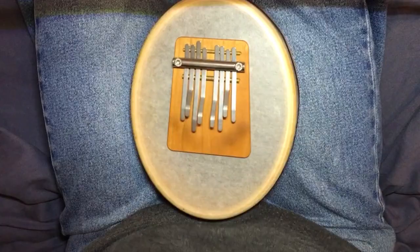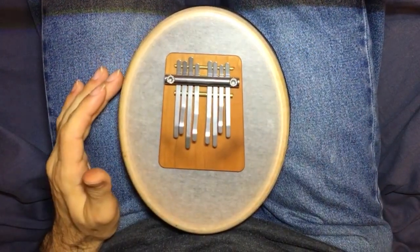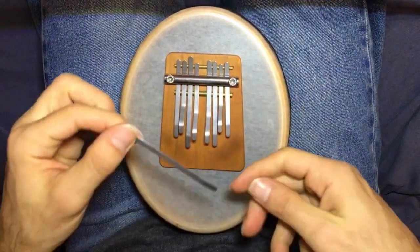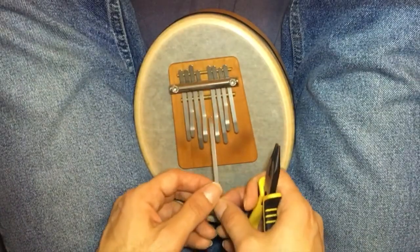If you watched my previous video, you saw that one tin went off. Yeah, it got completely broken. Whoops! I lost the middle tin. It's not possible to just simply put it back, because the space between the bridge is too tight.